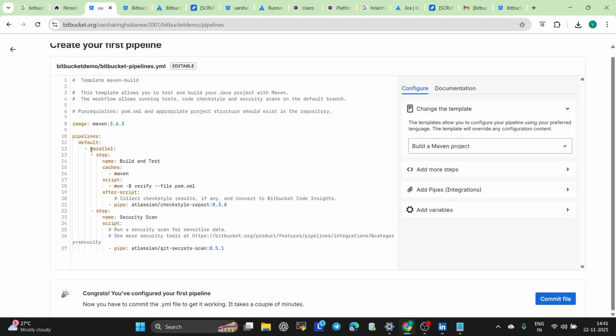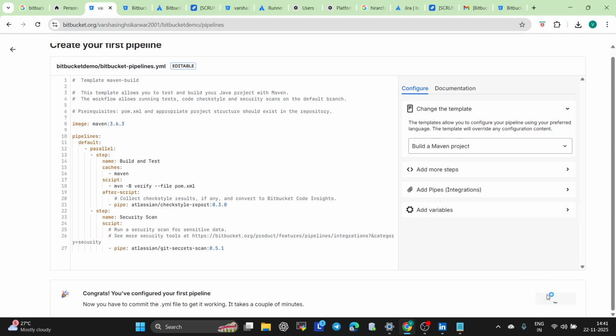I will take a separate session and explain how we can make a YAML pipeline. I'm not going to discuss that in today's Bitbucket session, because it will be too long. But I will cover it definitely. So this is the file. See, build with Maven, you can add steps, add pipes, and add variables also. If you are keeping variables like access key, secret key, password, that also you can add. But I'm just showing how we can create a simple pipeline.